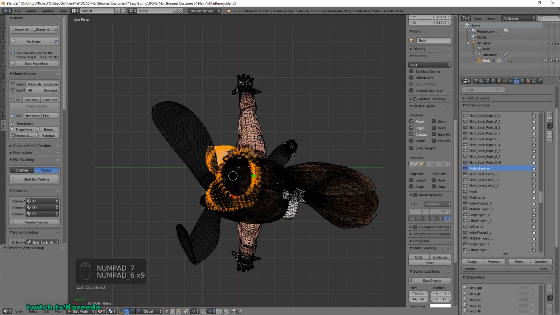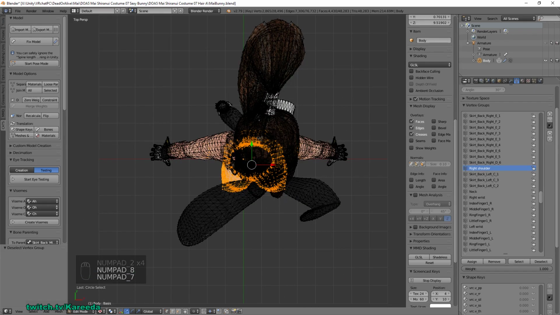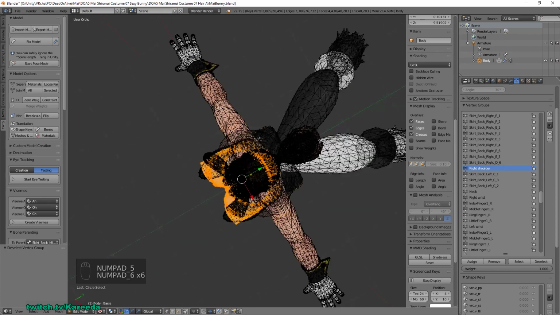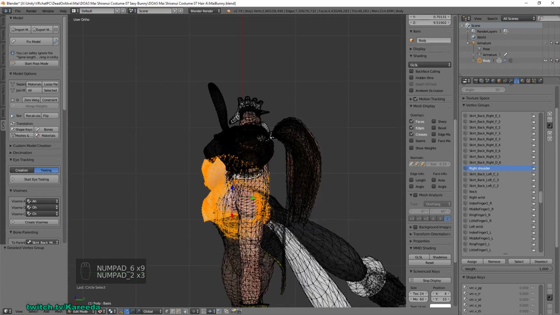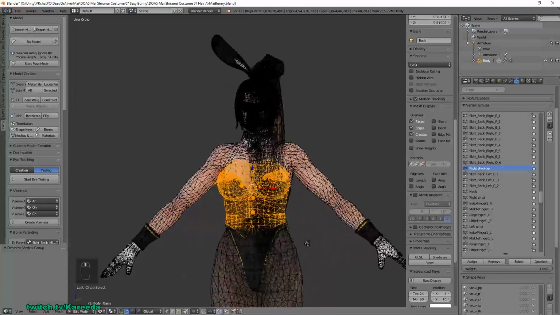Now to enter the aerial mode, if you hit 7 on your numpad, you'll enter an aerial mode like this, and then if you hit the center of your numpad, 5, it'll give you a flat view. So this will really help with deselecting. So I'm just going to deselect everything that's connected to the back, as well as a little bit down here because that's not necessary. Okay.